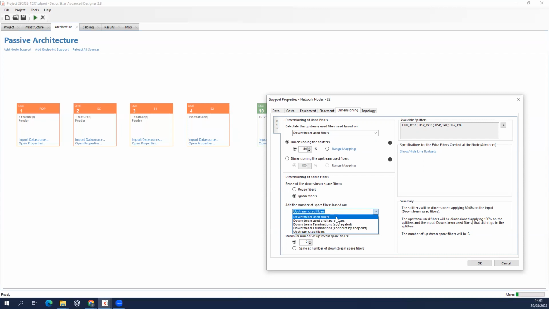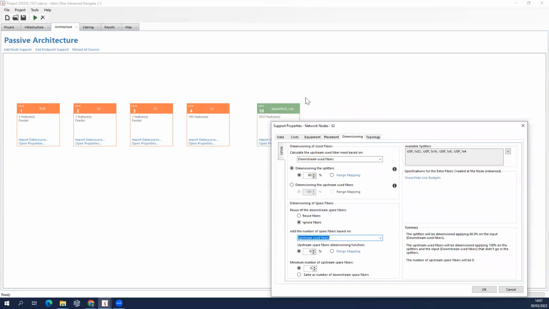So downstream used fibers. Imagine that you have an endpoint. You have here a node with, let's say, an S2. I'm gonna put in red to be consistent. I have an S2, and here I connect the drops, and I have a building of 4 apartments. I use 4 fibers.